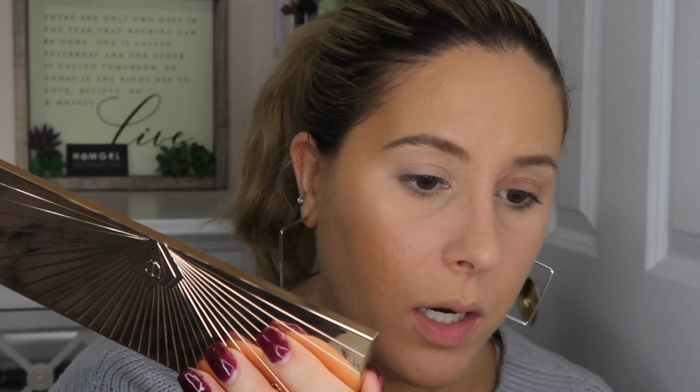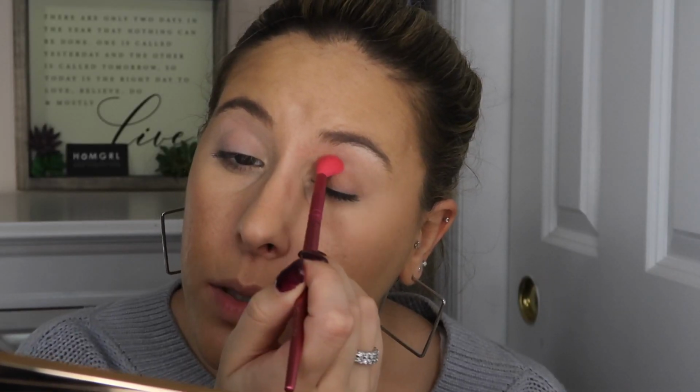All right, so it does give me a swash of color. Let me take a clean brush, blend that out a little bit. Let me try that on the other eye. I wasn't gonna set, but let me see. I didn't think it was gonna be that pigmented, guys. I don't know why, but I thought that shade was just gonna be very close to my skin tone. It actually gives off color. I'm just switching my brush to a nice blending brush just to put that all over the lid because I didn't expect that. All right, so we're gonna have to fix that a little bit.